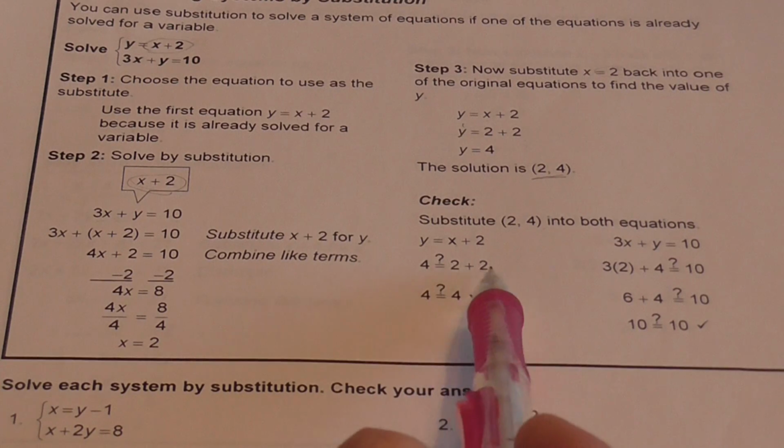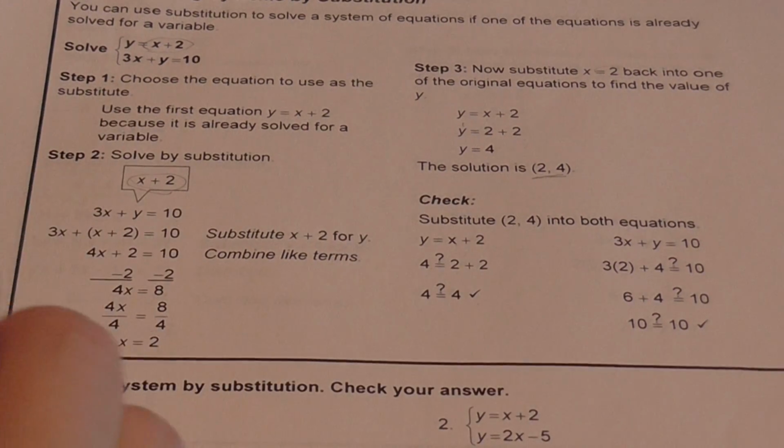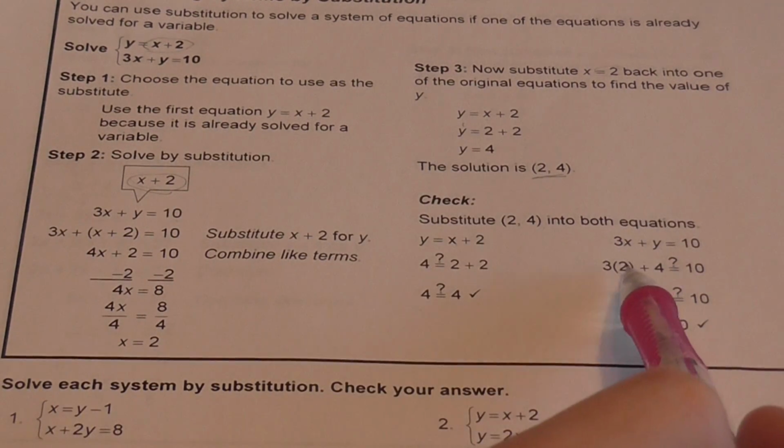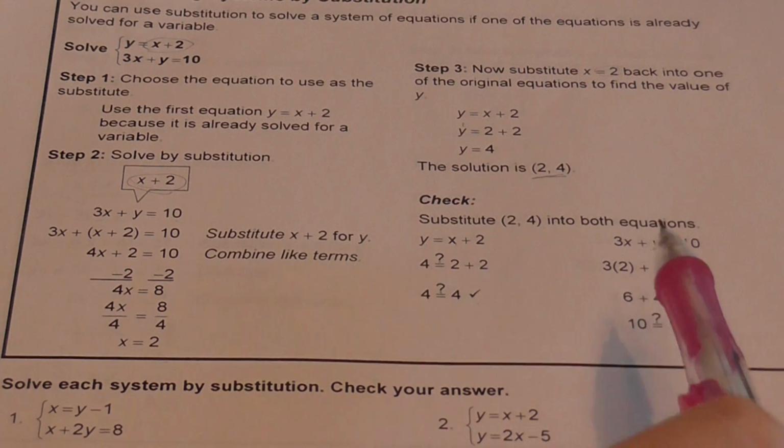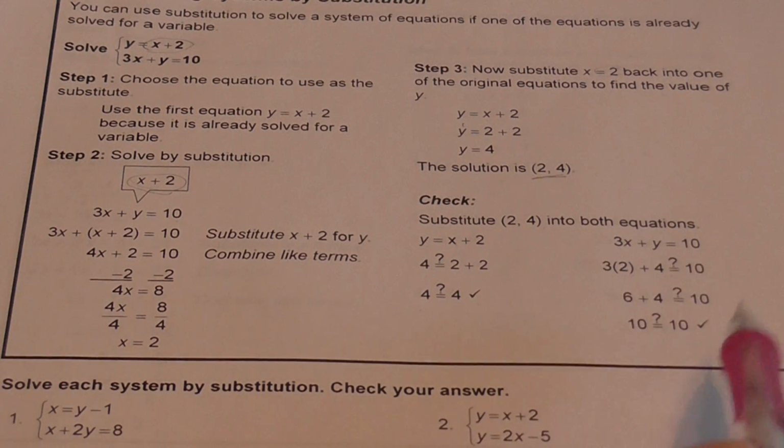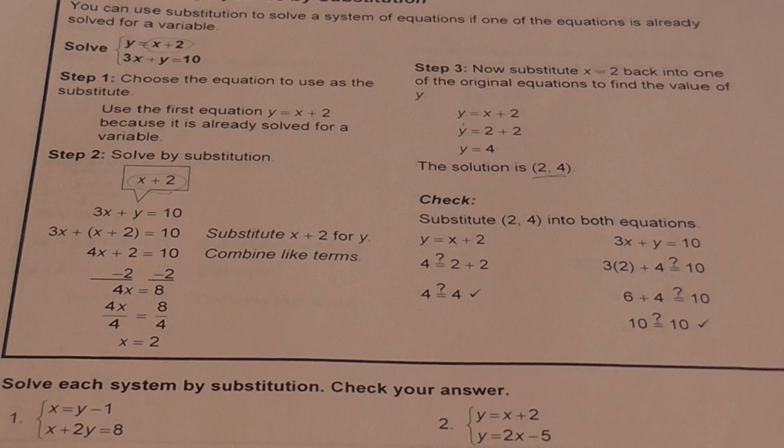So 4 equals 2 plus 2, does 4 equal 4? Sure enough it does. So then I'm going to go plug in the 2 and the 4 for the x and the y in the other one, and I get 6 plus 4 equals 10. 10 equals 10, so it's an answer.